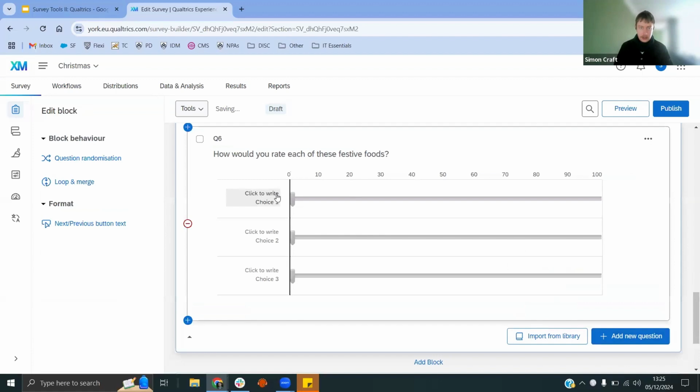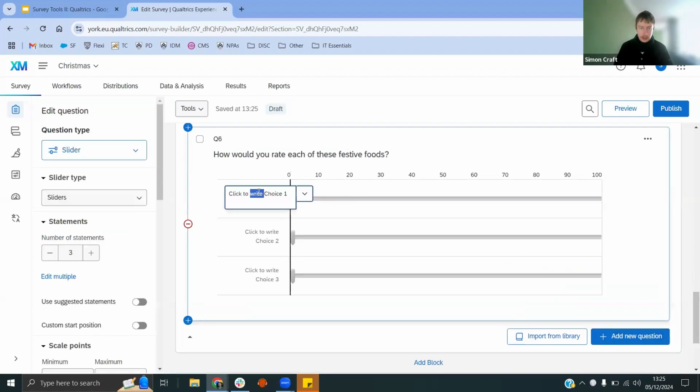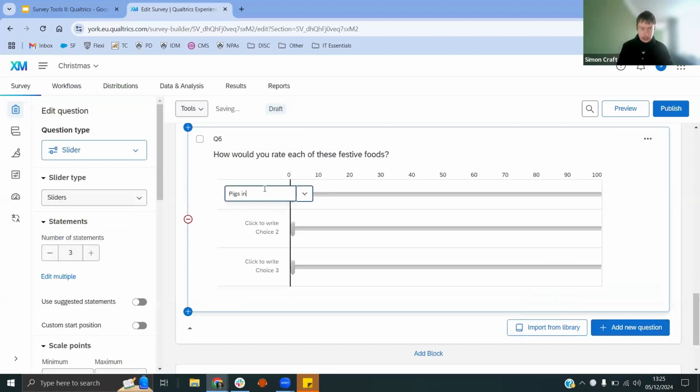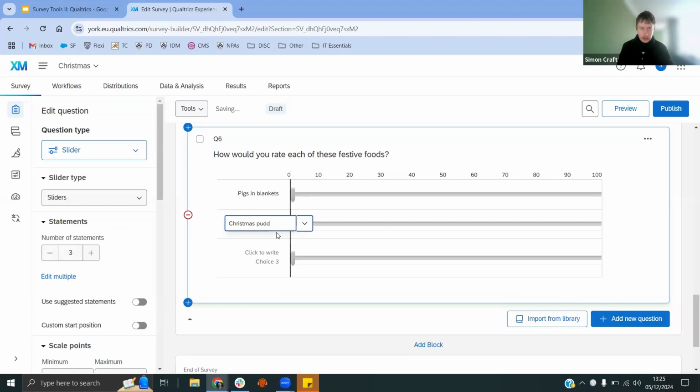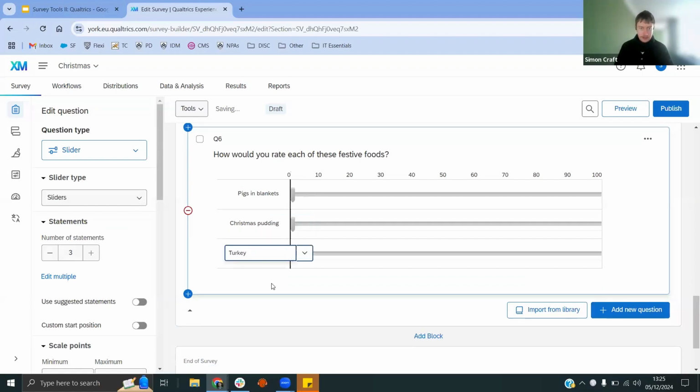Okay, so could be pigs in blankets. That might be Christmas pudding. And let's say turkey. Okay, so that is going to allow people to give a rating for each one of these foods.